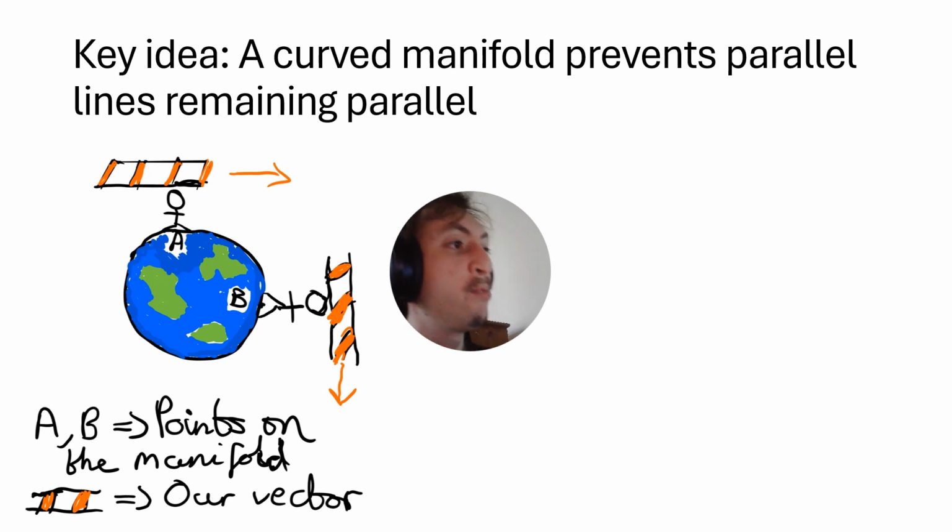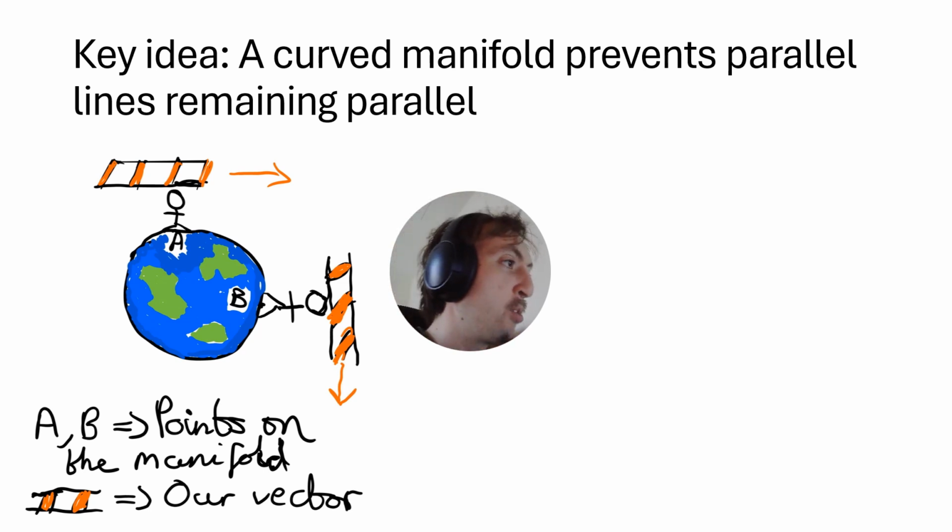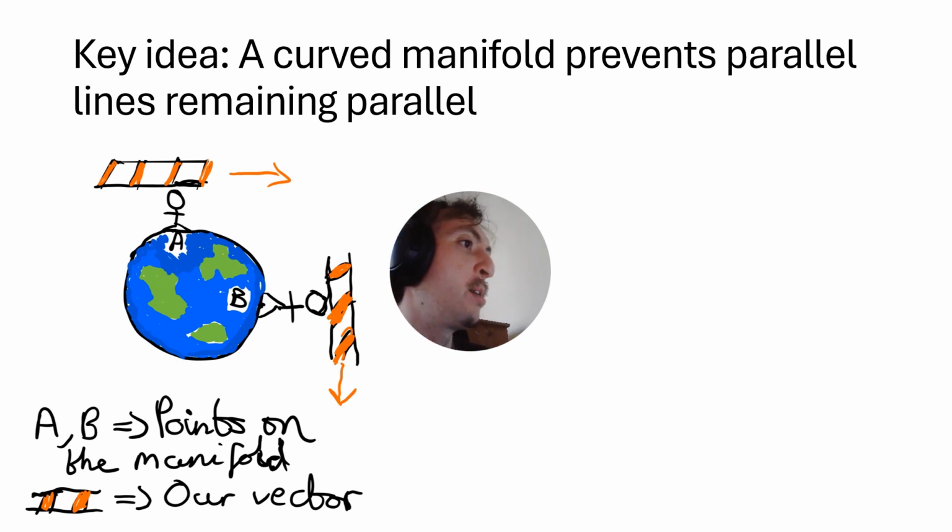But in this diagram we can see that there's a person with a ladder on top of their head, and that's saying that they're incredibly physically fit and they want to go all the way around the Earth. And say for example, they might need to escape at any moment, so they always have a ladder with them, and the ladder remains stationary on their head as they go around the Earth, so from A to B.